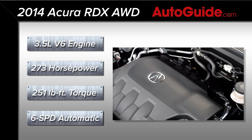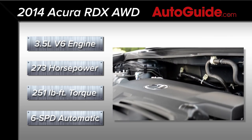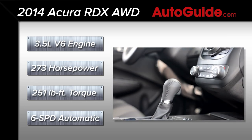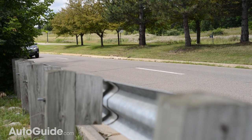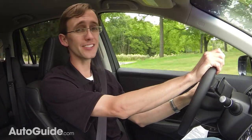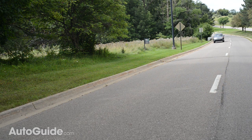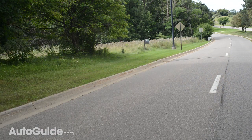In this application it delivers 273 horsepower with 251 pound-feet of liquid-smooth torque. It's paired to a talented six-speed automatic transmission that knows all the right dance moves. The engine and gearbox are perfectly paired — a match made in heaven — and this drivetrain practically shrieks like a Formula One car when you open it up.